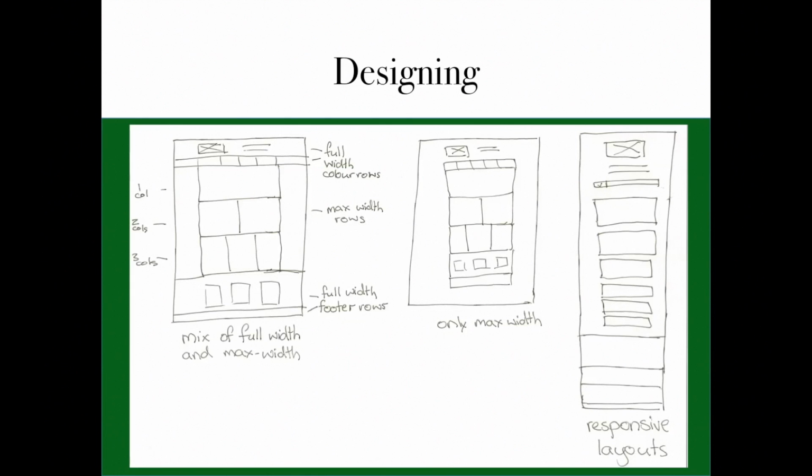And then you might also look at the home page, because the home page is quite a tricky one to deal with because they can be so different. So it's thinking about the differences that you might want to allow for. In this case, I've considered whether it's going to be a full width website, so going edge to edge of the browser window, or whether I'm going to have a maximum width on it. Or maybe it's just the header or footer that goes full width, but the content area has a maximum width. It's also worth thinking about maybe the number of rows and the number of columns that are used.